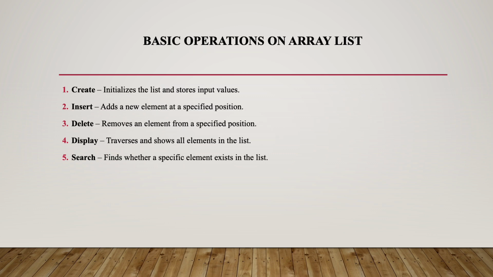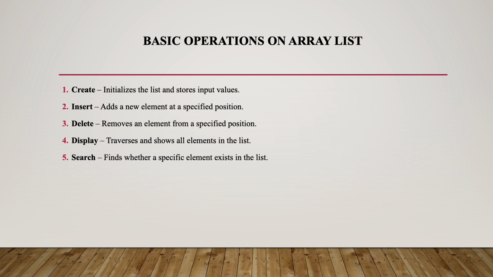Now let's talk about the basic operations we can perform when we use arrays to implement a list. The very first operation is create, which allows us to build the list and fill it with data from the user. The next one is insert, which lets the user add a new element at a specific position in the array. Then we have a deletion operation, which removes an element from the list.